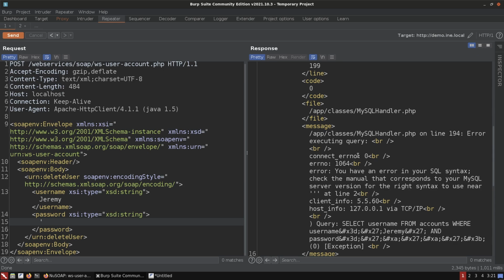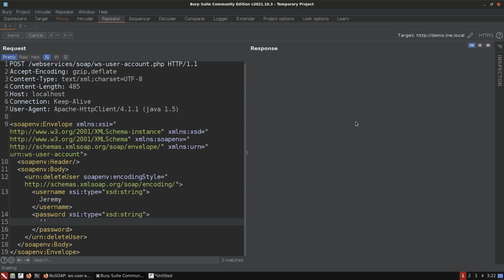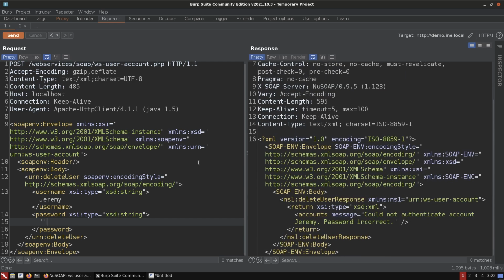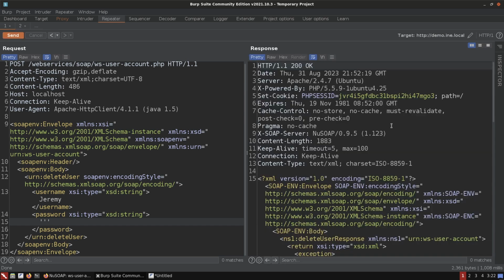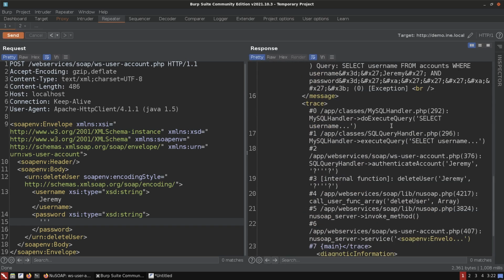So you may be asking yourself the question, what is the SQL query? And pay attention to this error here where it says check the manual that corresponds to your MySQL server version for the right syntax to use near the following. So we've terminated once, okay? Now that means that if I did maybe double quote, let's see what happens now. This is very interesting. Okay, all right, so that closes it. And then if I put in a third one, again, just opening up another one, let's just see what happens. Okay, so we get an error there.